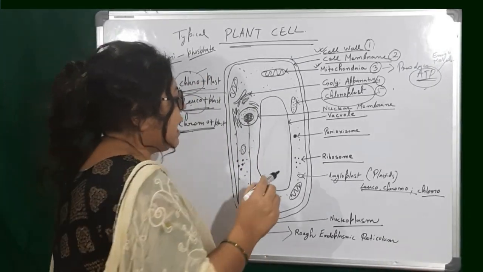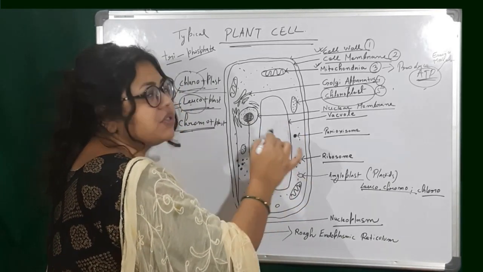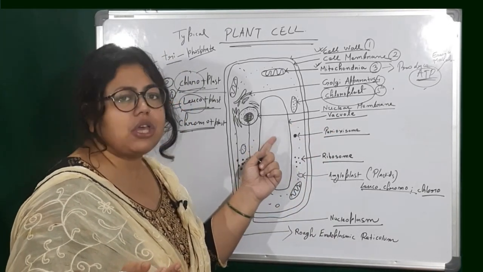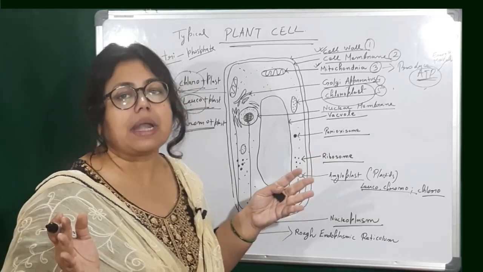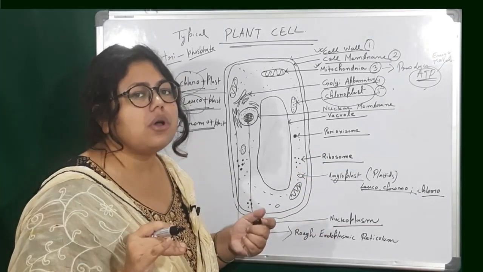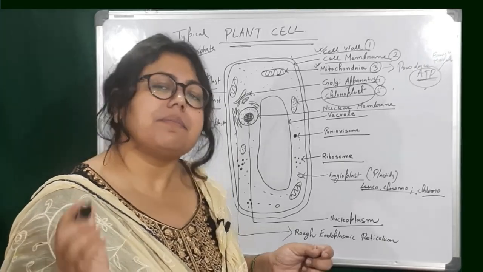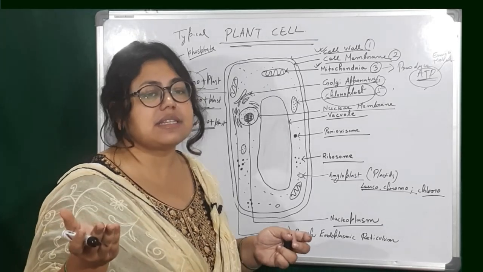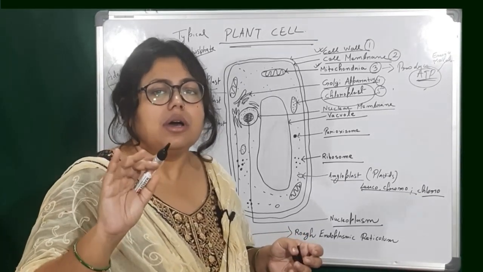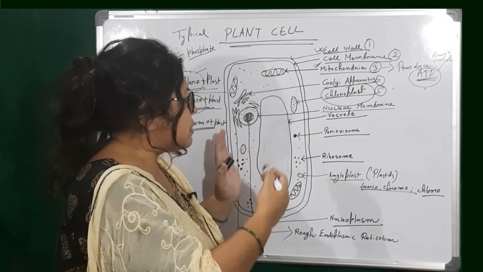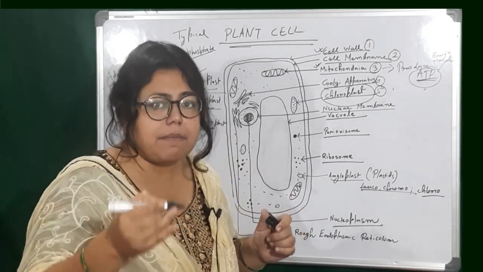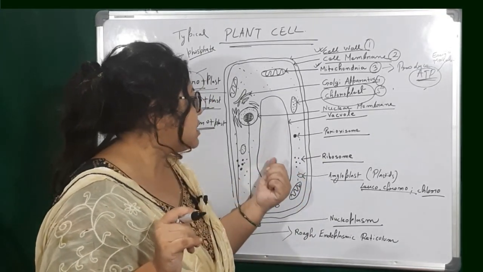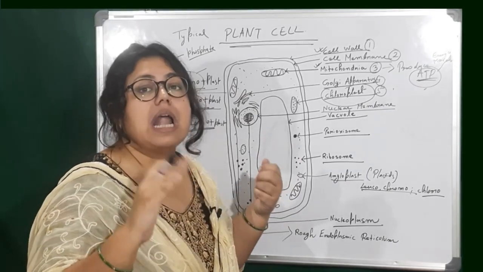Next one, can you see this big round vacant structure? What is this? This is the vacuole. Now the vacuole in case of a plant cell is a bigger, large one. Why is it so? Because in case of an animal cell, vacuoles were sometimes present and sometimes not present. I have discussed in the previous video that as per the necessity, they come and they go away. So this was the process of pinocytosis.